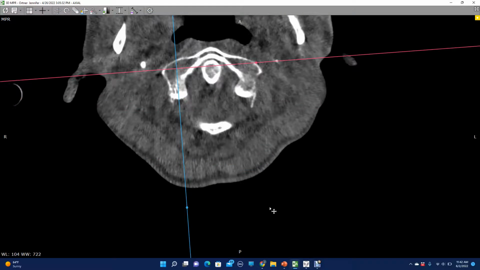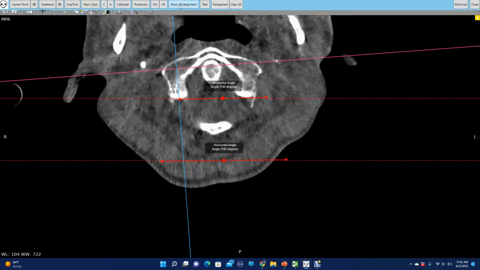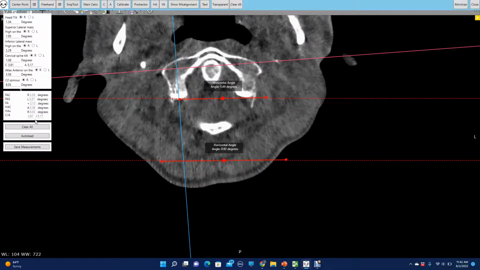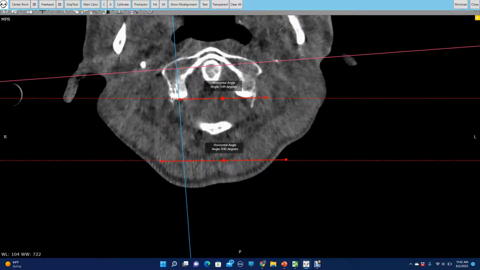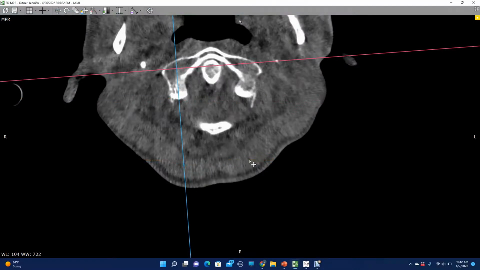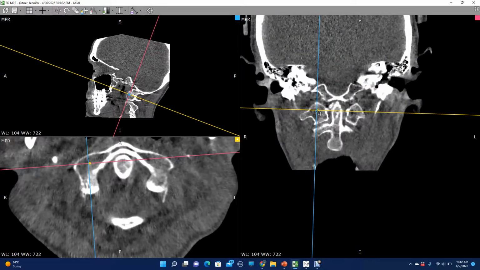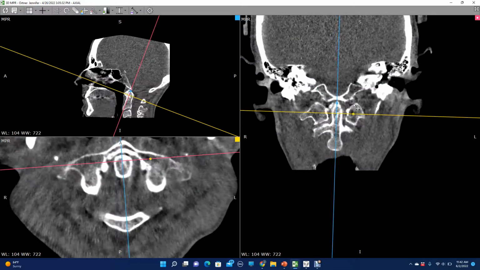Okay, this case had how much rotation? 3 degrees of rotation. So let's do the same thing on that view. Right now, we're looking at the plane of the atlas along the center of this skull.